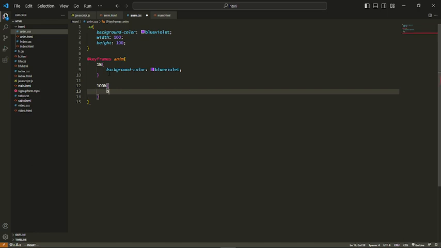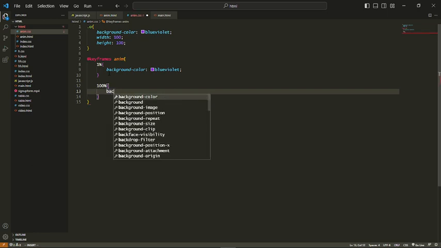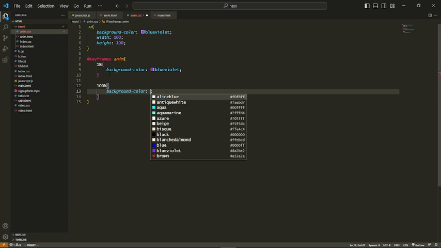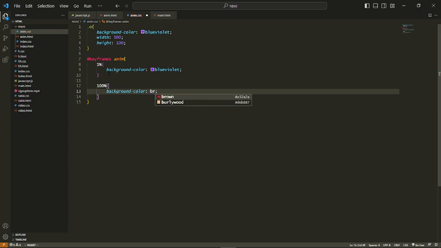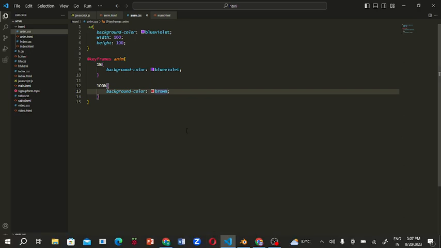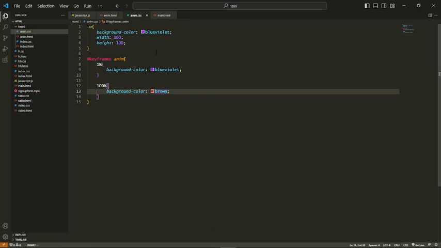Then we're going to write background color brown. So what this is going to do is make it transition from its original color, blue violet, to brown. So we can just make this be 50%.